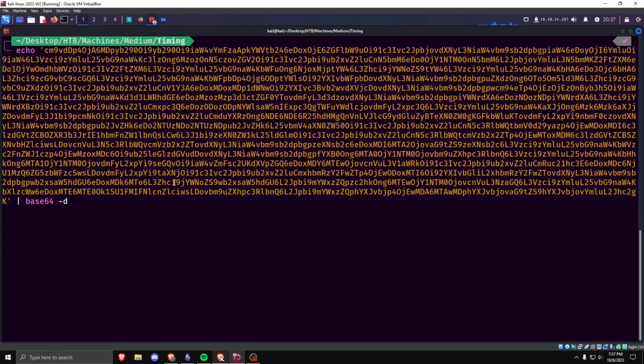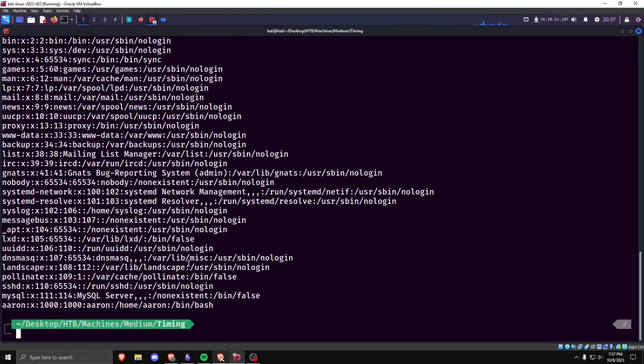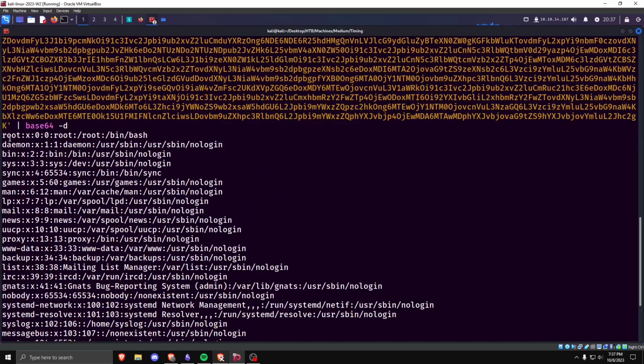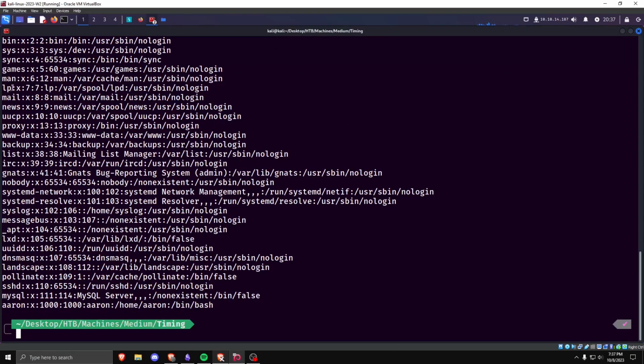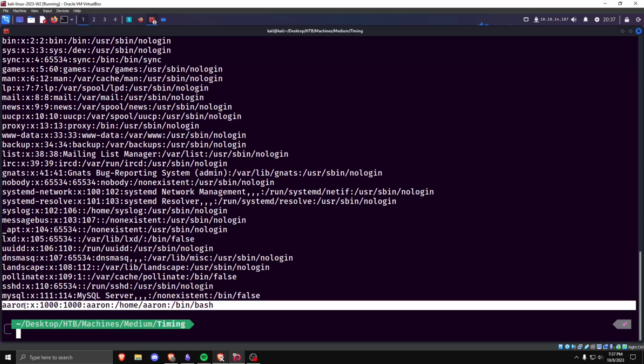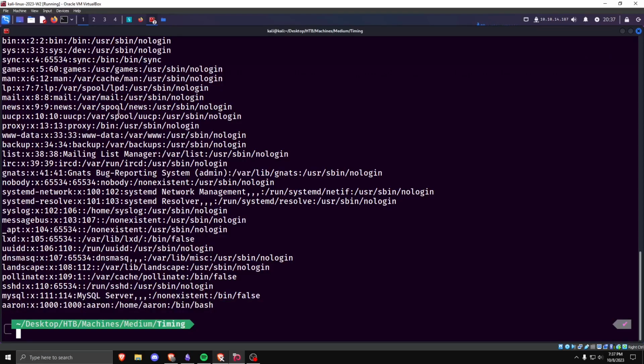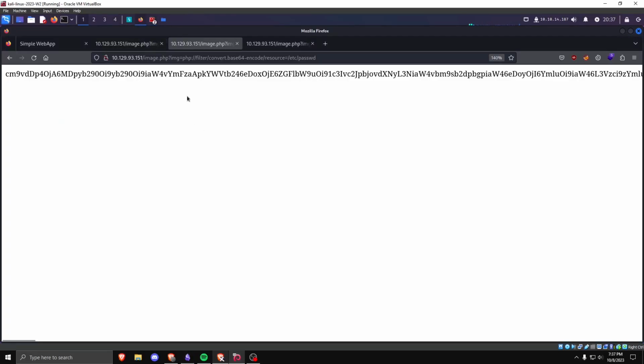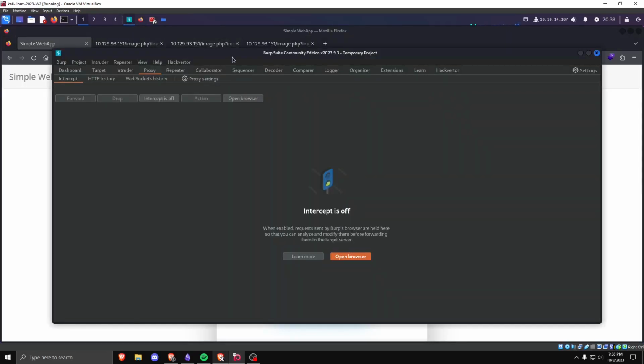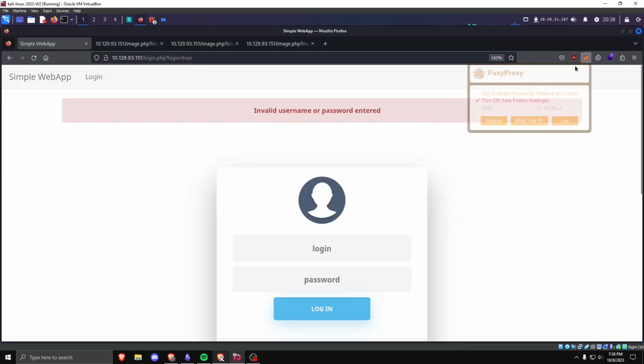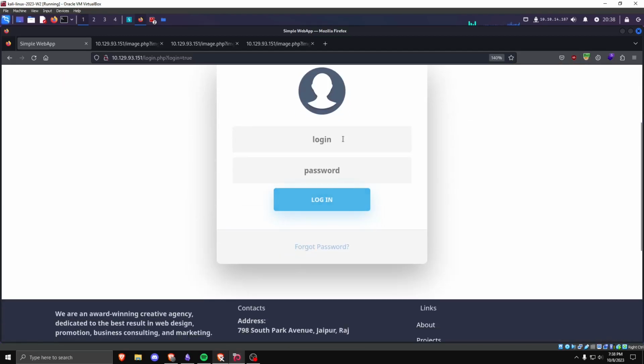I've already got it thrown in here. It's just echo that content that the page spit out, piped to base64 -d. And you can see it works just fine. The only people on here that actually have a shell, I think, are root, and there should be one more, Aaron here. So they're the only ones that either have a home directory or a shell that they can call. So Aaron does seem like a legitimate username. But to take this a step further, we can actually take this login request and capture it in our Burp proxy. So I'll turn on intercept. I will set up my proxy here and just try.